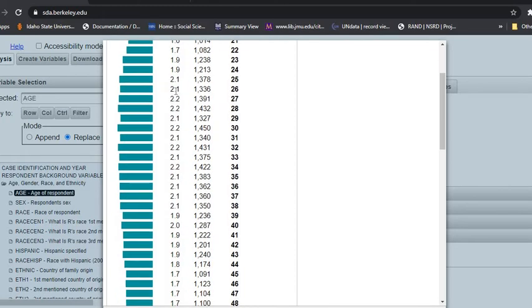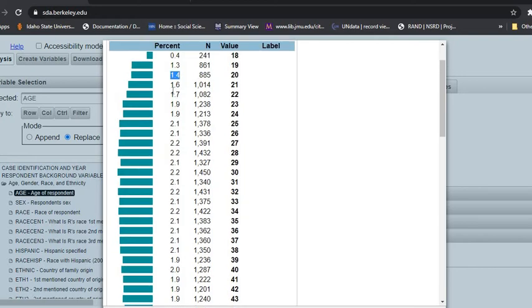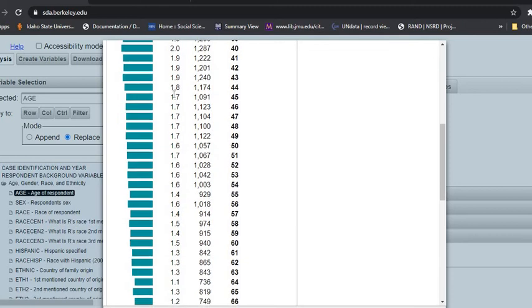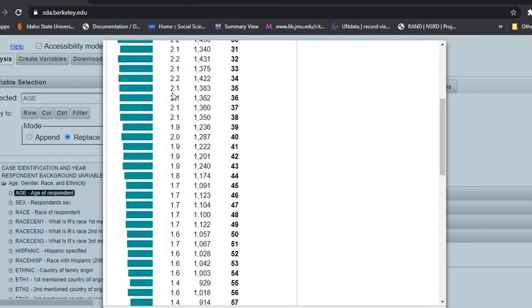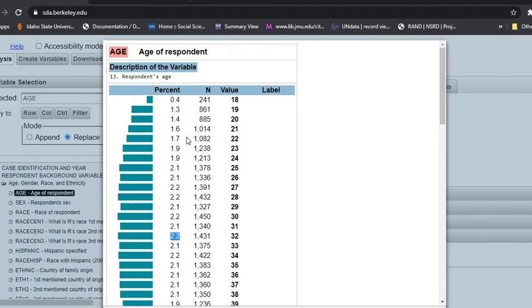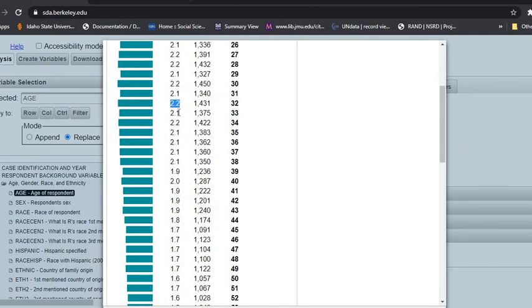And if you look down here, you could say, well, I wonder which is the biggest group. What age has the most? I don't know, but if you look down here, it looks like it gets smaller as you get older. It peaks a little bit earlier. It looks to me like there are a couple of them that are tied. Wherever you see a 2.2 is about as high as you get. So those are going to be your biggest age groups, at 2.2% of the entire sample, right?